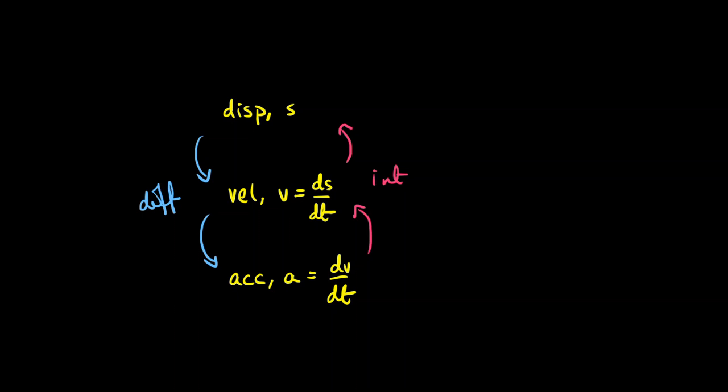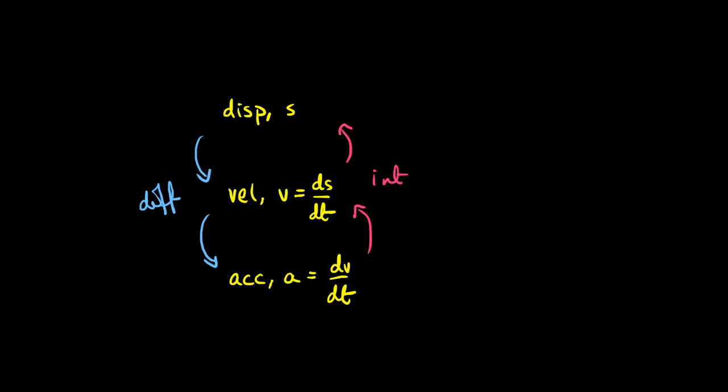What about acceleration? What's that telling us? It's telling us the rate of change of our velocity, right? How fast is our velocity changing? So if my velocity was 20, and then 3 seconds later, my velocity was 26, well, my change of velocity was 6 meters per second, and I did that in 3 seconds. So my acceleration would be 2 meters per second squared.